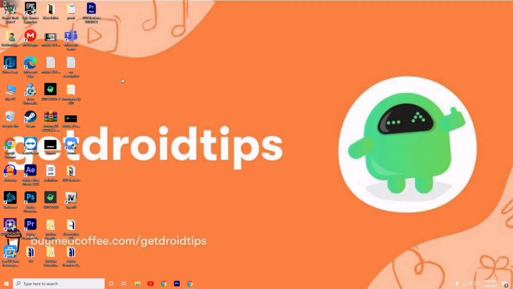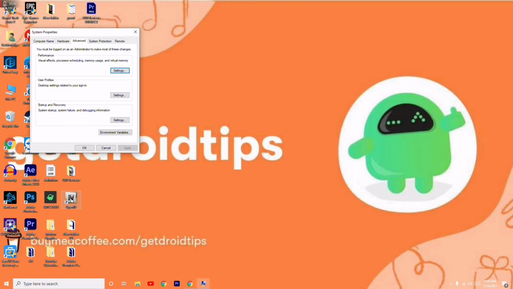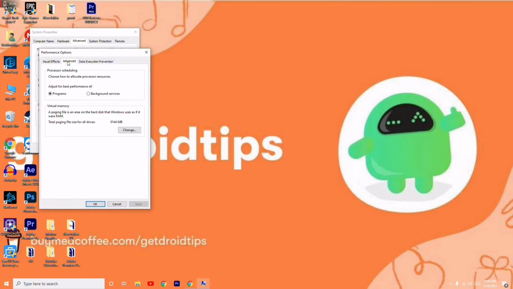And the third one is all about increasing the virtual memory. To do this, you just have to go to the search and click on View advanced system settings. Now open this, go to Settings, and from here go to Advanced, and from here click on Change.